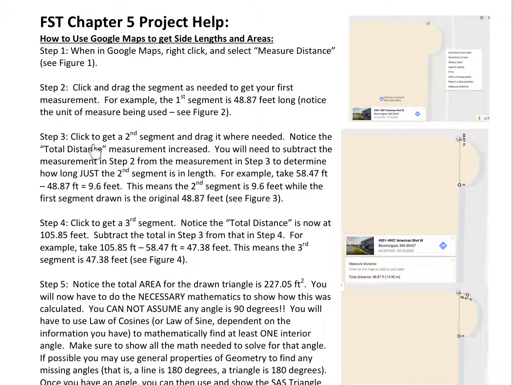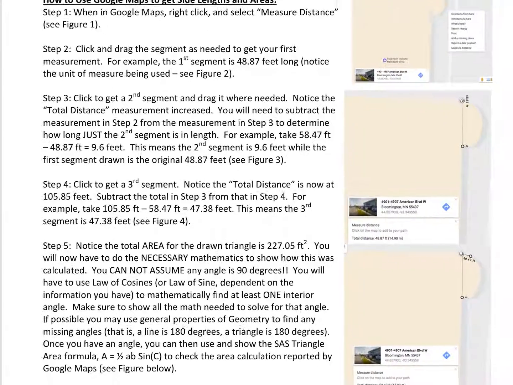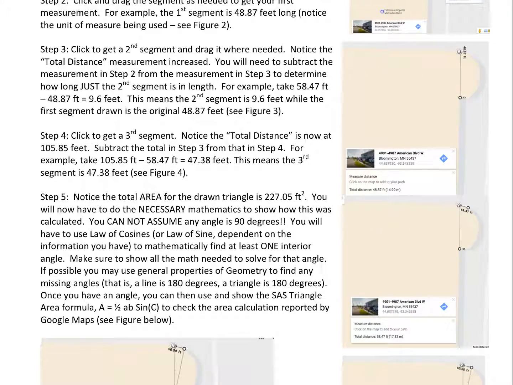Now, step 3 says to get a second segment and drag it where needed. So just click one more time. When you click again, another segment's going to get created. I needed to get this little part of the window frame, so I just dragged it from there. Now, you have to be careful because at this point, the distance right here says 58.47.